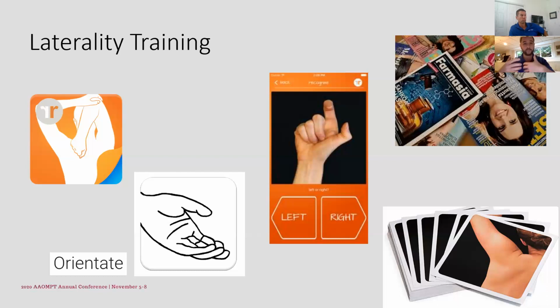And again, from a neuroplastic standpoint, this needs reps, and it needs consistency, and it needs practice. So it's important not to just do the 3 sets of 10 for this. Look at the Sawyer paper if you're able to and see how they dosed it, but you're going to want to be doing this often, typically 1 hour to 2 hours a day, split up over that day. So you really have to get that buy-in from the patient and show that this is something that's really helpful. The app, because it has those metrics there of seeing how long it takes you, gives them a little bit more data to work from.